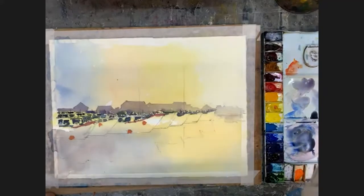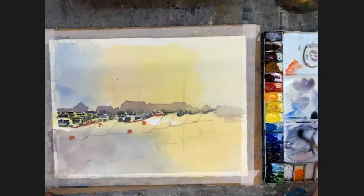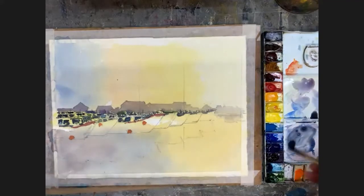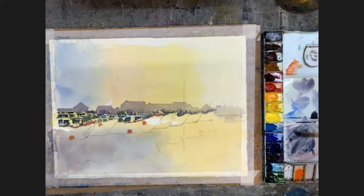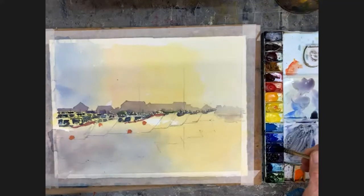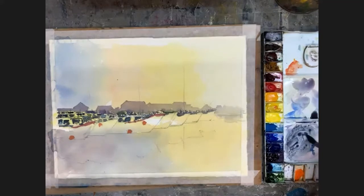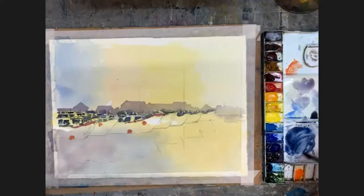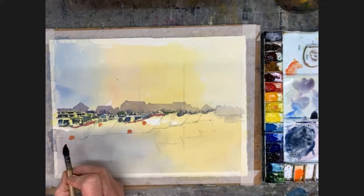Okay, so the color I'll use is going to be the color I have been using up until now. It is going to be a bit darker here as it goes along there. So I've got ultramarine blue, burnt sienna. Just put a little bit of raw sienna on that. A bit more blue. Let's see what we've got here. I'll mix up a little bit more paint. That's a bit too blue for me, so a little bit of burnt sienna, a little bit of raw sienna. Let's see what I can get out of that.